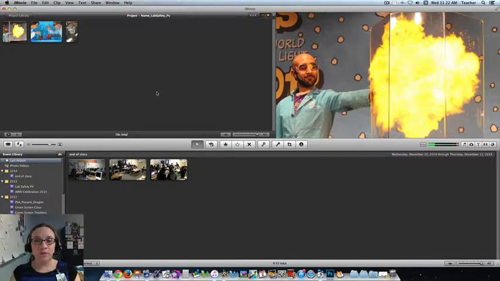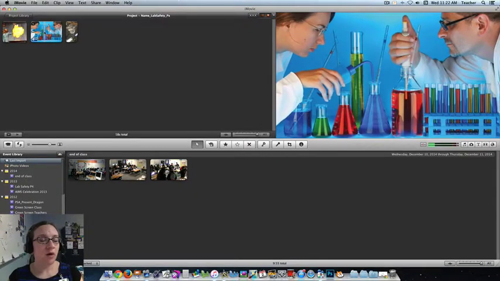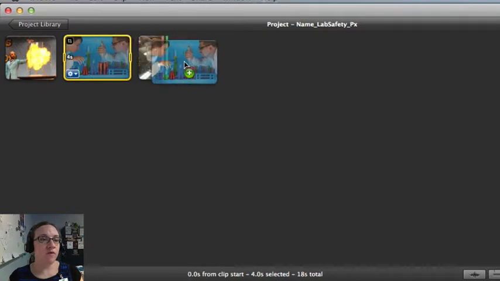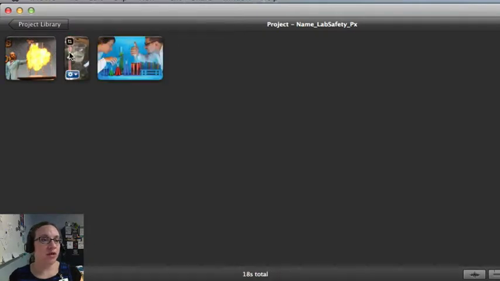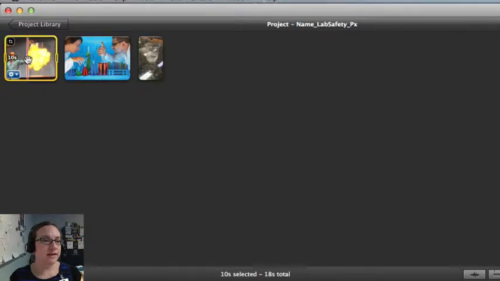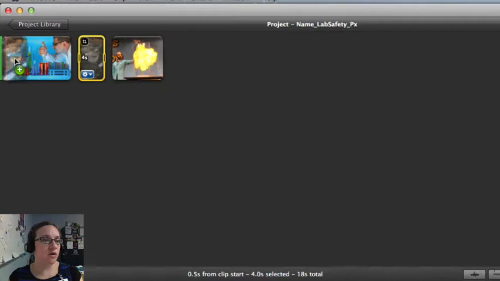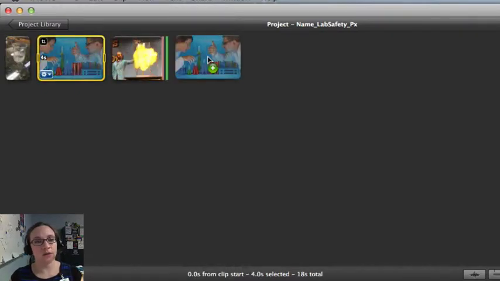Okay, now that you have your pictures in and you've changed the time, we're going to look at how to reorder the pictures and how to apply different effects. So to reorder the picture, I'm just going to click on the photo once, and if I move it around, you'll notice that you get a green line wherever that picture ends up. So you can change the order of these photos as many times as you want.